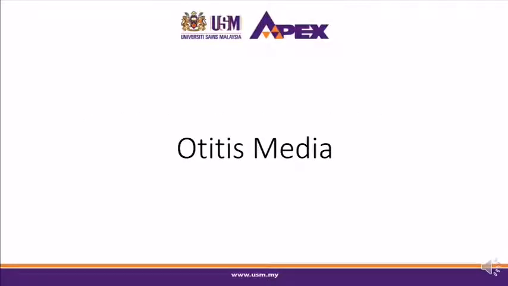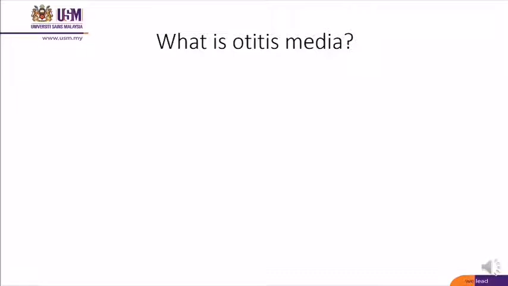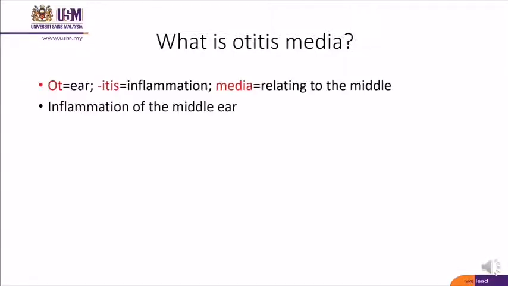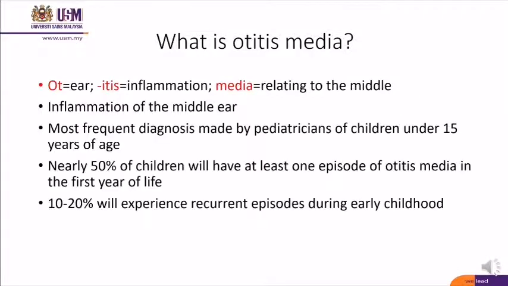Otitis media. So, what is otitis media? Derived from the word ot, which means ear, itis, inflammation, and media, relating to the middle, it is basically an inflammatory condition of the middle ear, characterized by accumulation of fluid in the middle ear and bulging or perforation of the eardrum. It is very common in children.